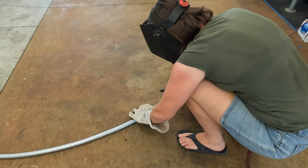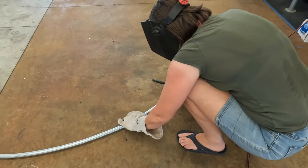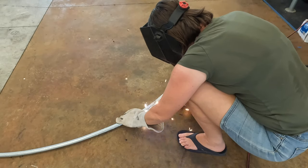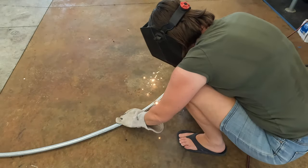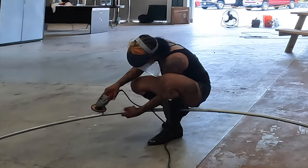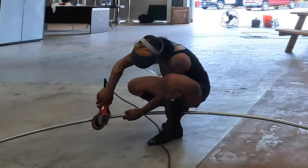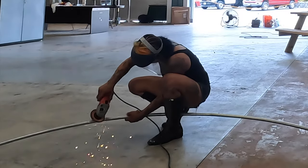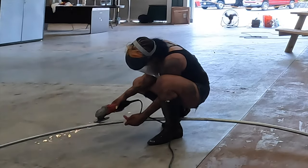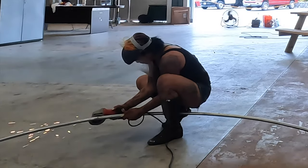While I'm not especially good at welding, I do like it. For this frame, I wanted to make sure that the pieces were joined well enough that nothing's going to fall from the ceiling once we hoist this up and nothing's going to come apart on the edges, so it needed to be more than a spot weld. So after I laid some metal in there, Nani came back around, ground it down, and we did it again. We cycled back and forth a few times until I was comfortable that the welds were strong enough to hold.